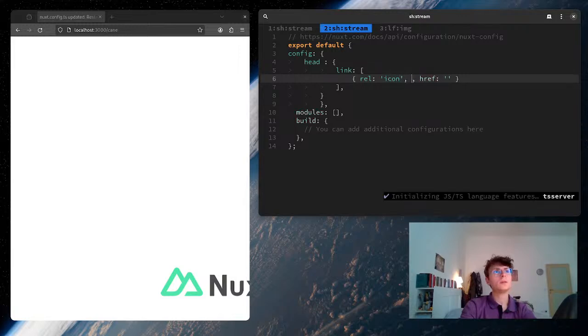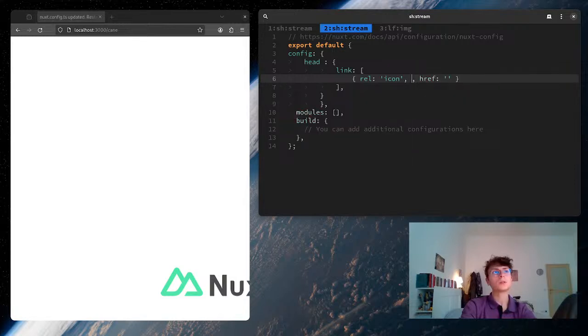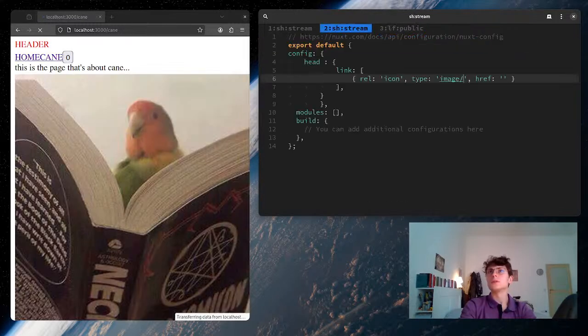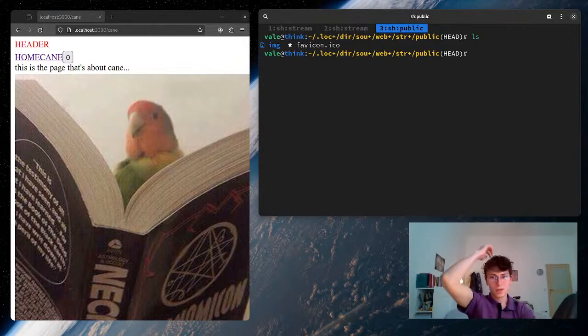icon. Type image. Is it a PNG? It's an icon. I don't know what the specification for that is.